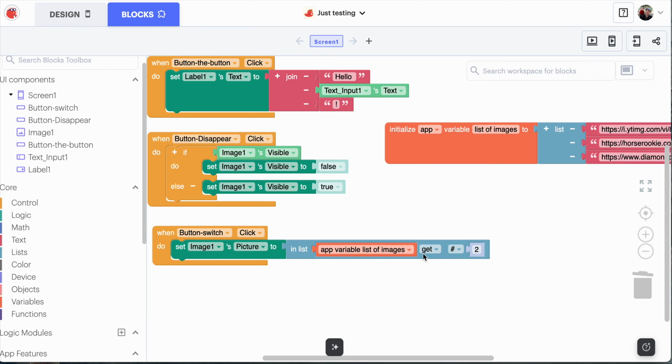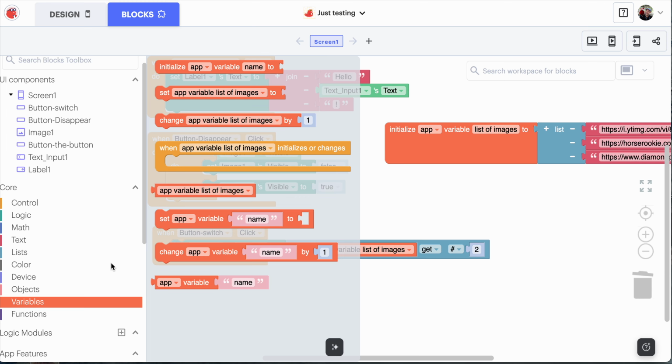So what do we need to do? Right now it's only showing us image 2. We want it to remember the previous number and sort of count up. So it goes 1, 2, 3, and then doesn't go to 4, it goes back to 1. So when we push this button, we need a way of keeping track of things. We need to remember something. When we need to remember something, we need a variable.